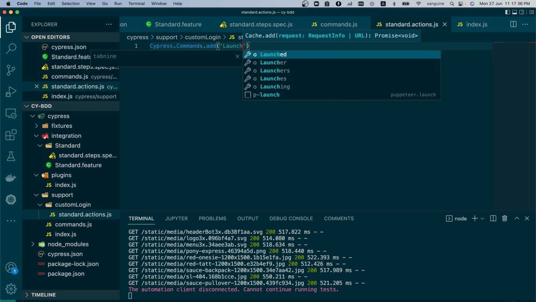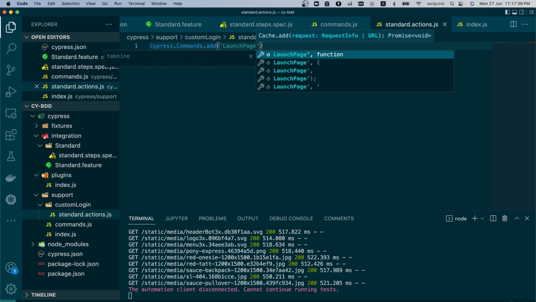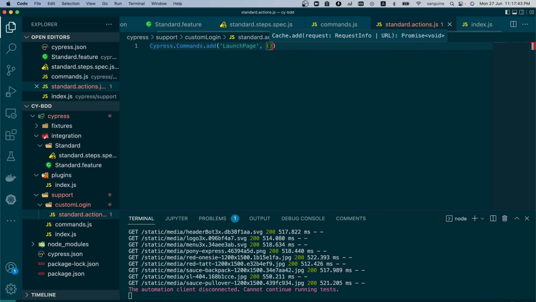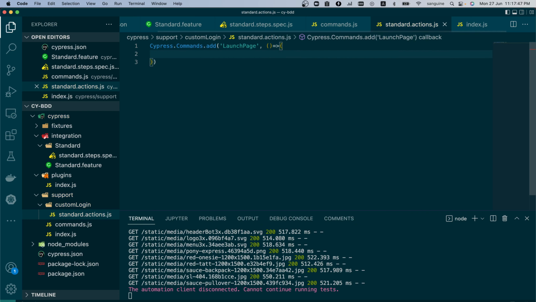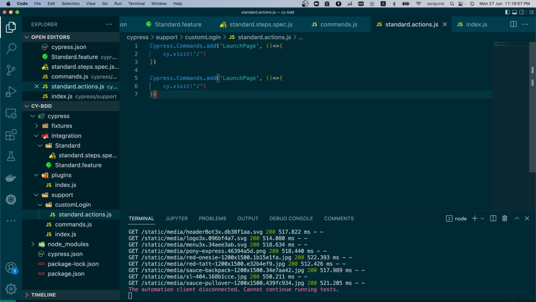Let's do launch page. So in launch page, we'll create our arrow function, and we'll call cy.visit. Because of this forward slash, it will check our Cypress.json file to know what URL to visit.